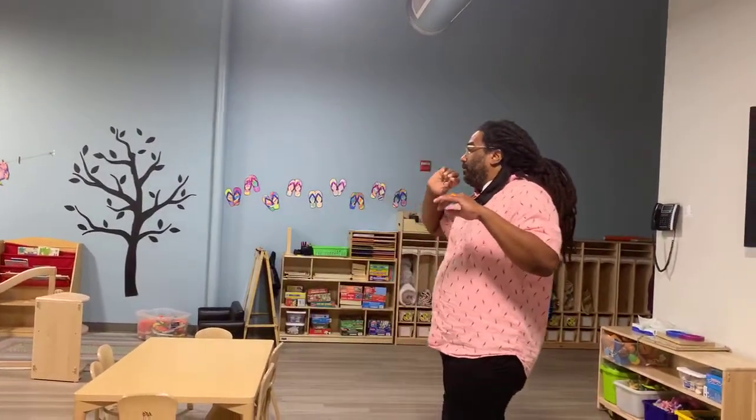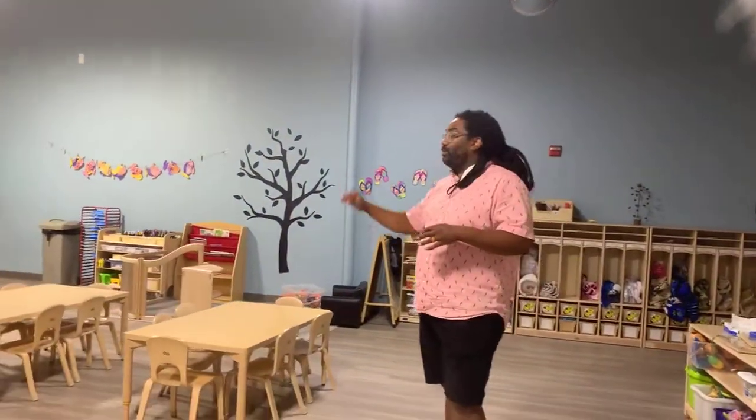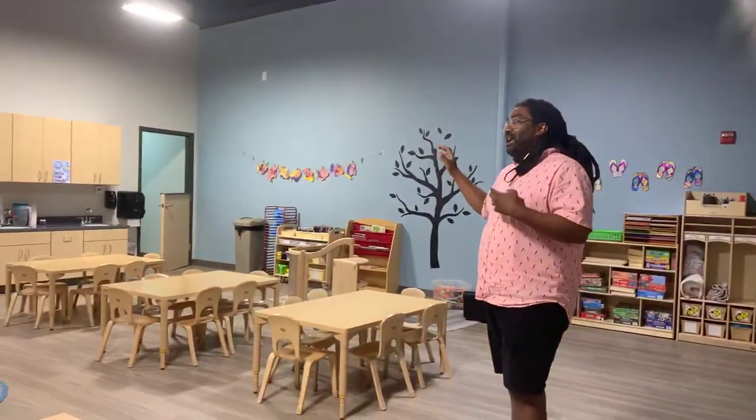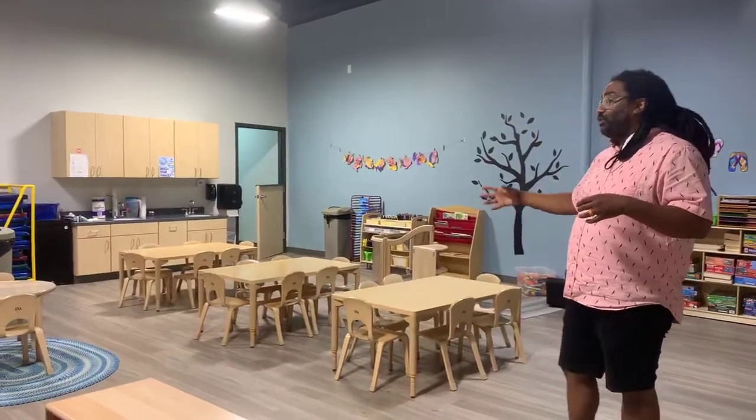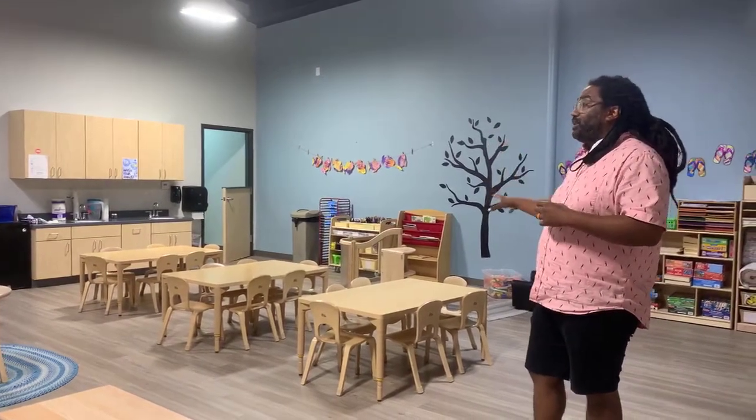Kids break out into centers, and during those different centers, they have all developmentally appropriate centers throughout the room. We have science, we have math, we have dramatic play, we have reading, we have all of our centers. The kids will sit over here in small groups, typically with Miss Juana. So maybe one group is over here, one group's here, and another group's here, and they're doing whatever that craft may be, whether it's an art project or it's talking more about what the discussion was during circle time. They'll be able to do that here.